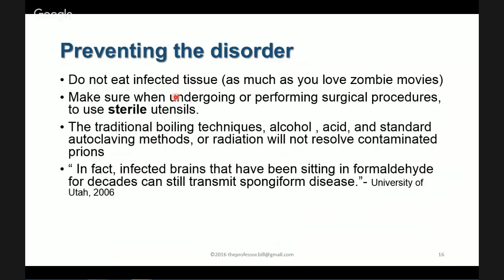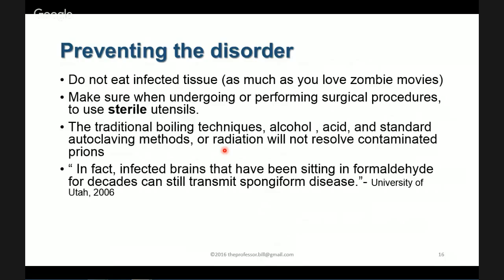any infected tissue. It turns out in the past that sterile surgical instruments have been infected as well by prions. And prions are really kind of neat in the sense that we can't get rid of them. They're very, very resistant to traditional boiling. So if you're sterilizing through boiling only, it doesn't work. Alcohol doesn't seem to work. Acids: they're protease resistant, also acid resistant. Standard autoclaving, where you're only taking it up to, say, 110 degrees, is not enough. You have to take it all the way up to about 120 degrees before you can actually destroy prions. And even radiation hasn't been shown to be that effective.